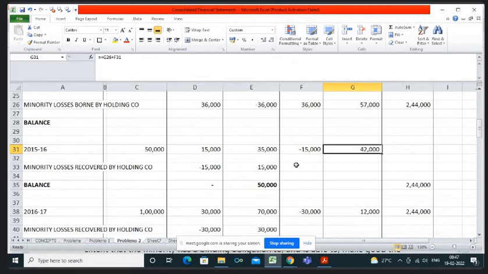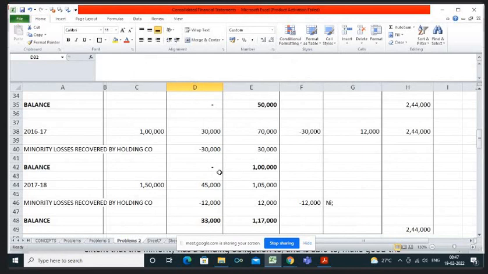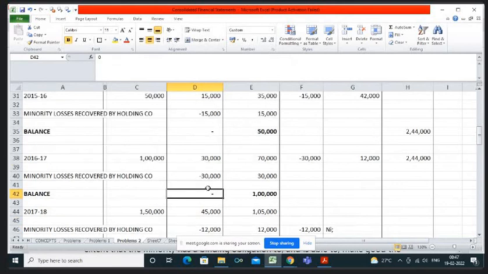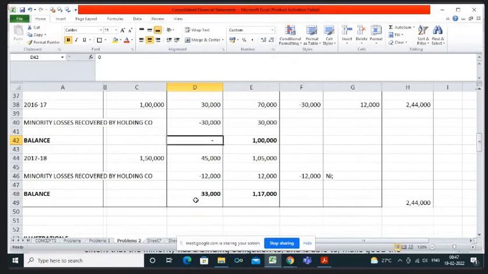The losses absorbed earlier will be reversed. So once all the reversal has happened, the minority interest figure will again re-emerge from zero for a couple of years. Now it re-emerges as a positive number because consistently 3 years of profits are there. So all the absorbed losses are settled. Going forward, we need not worry about the recovery of minority interest.